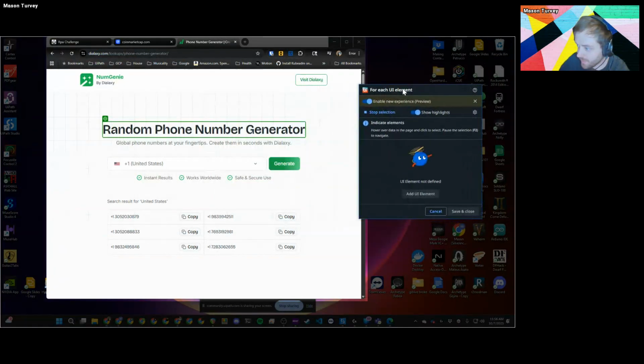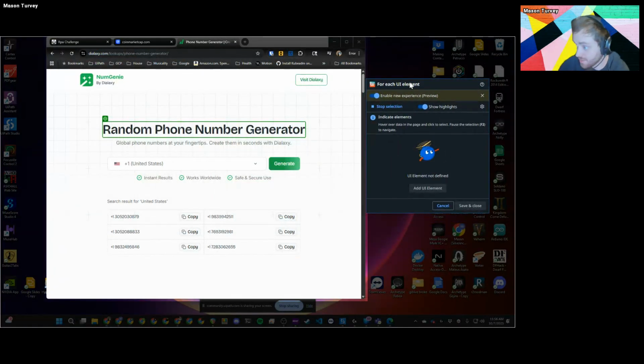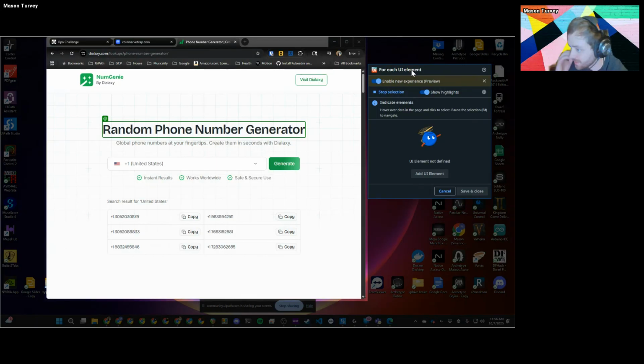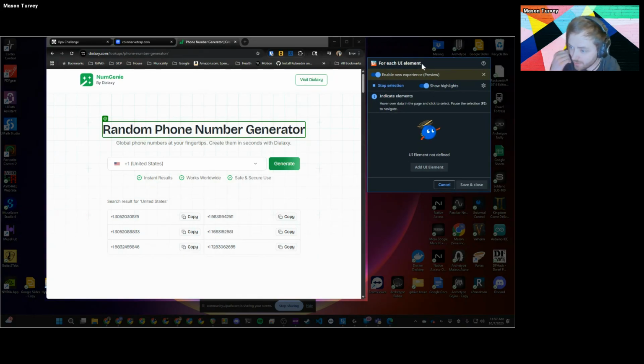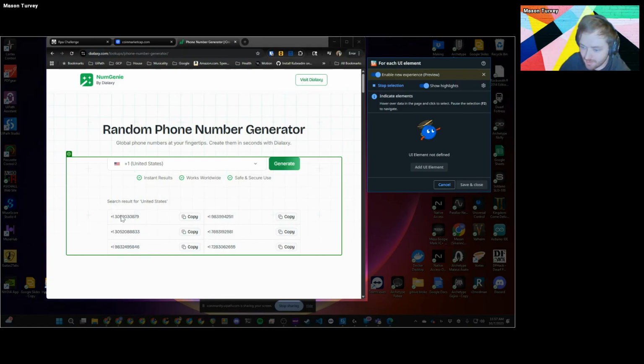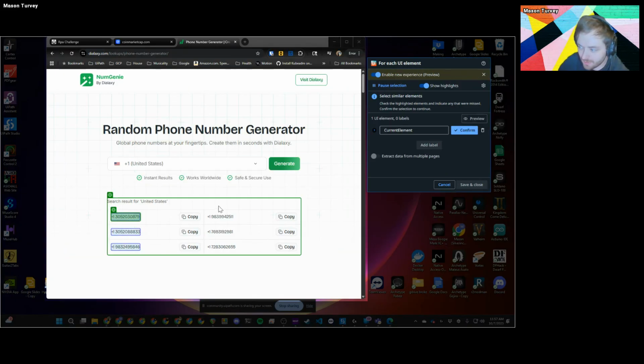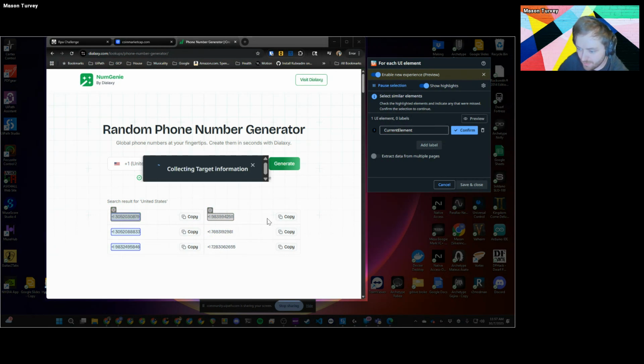So now we get this. This is a new window for grabbing selectors. This is a window that really lets us grab generic selectors for when there are going to be multiple things on a screen. You'll see this window for For Each UI Element and also for data table extraction. So when we go to extract a data table, when I click on this, it's going to grab, now see, look, it grabbed 3 of them. Didn't grab all of them.